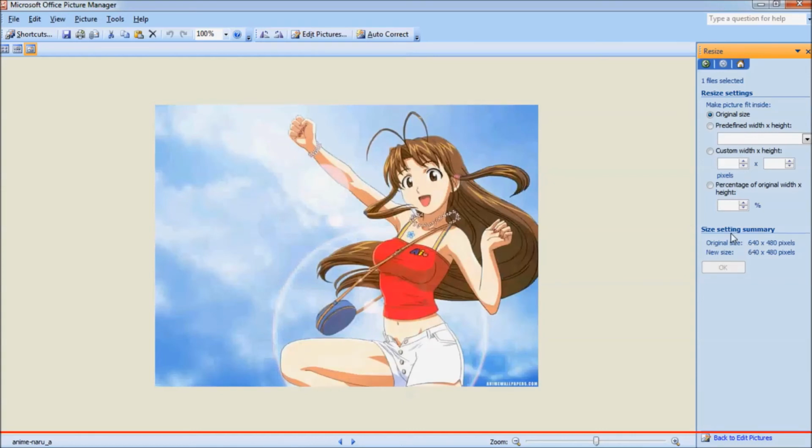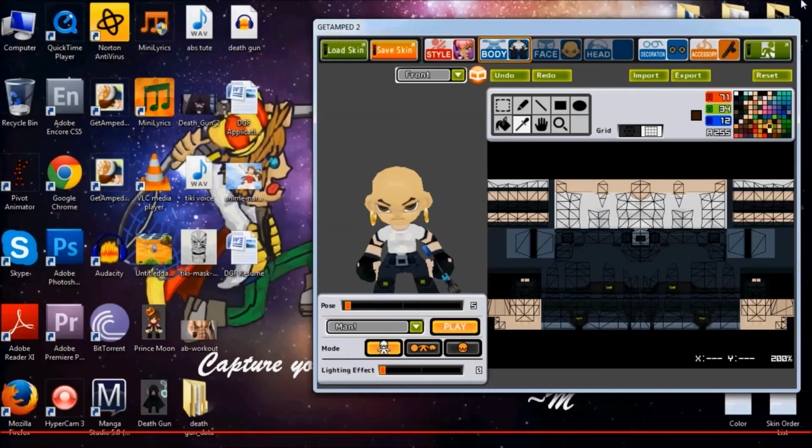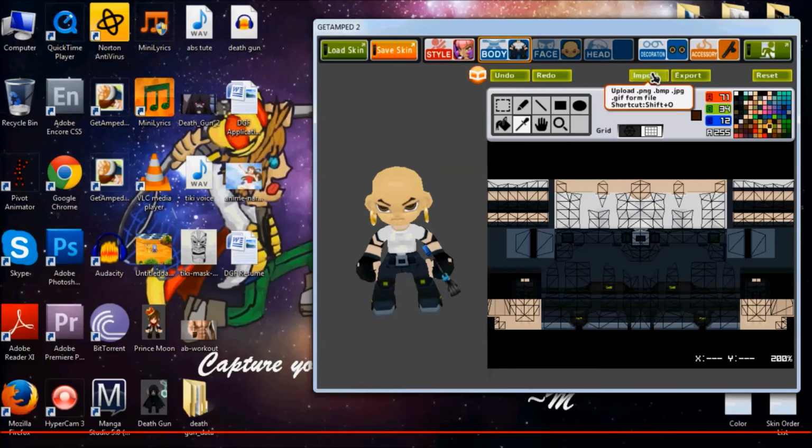Skins usually are around 50, so let's give it big. Let's give it 5%. Around that, and save it. And import.